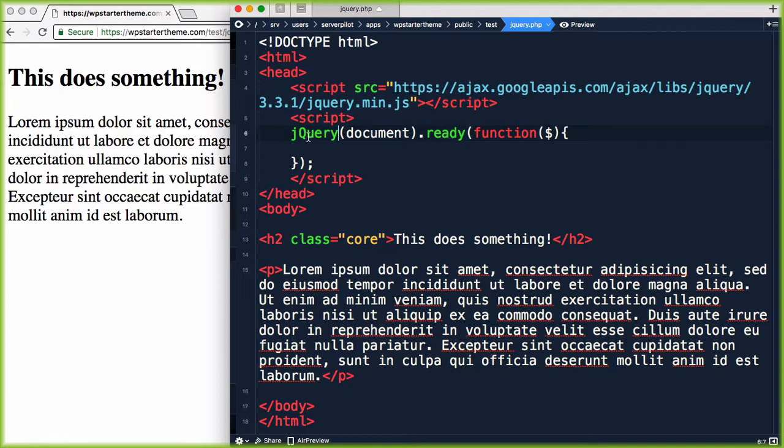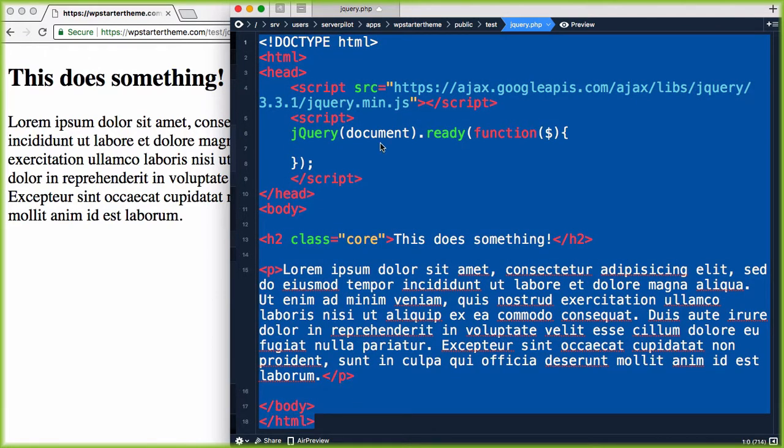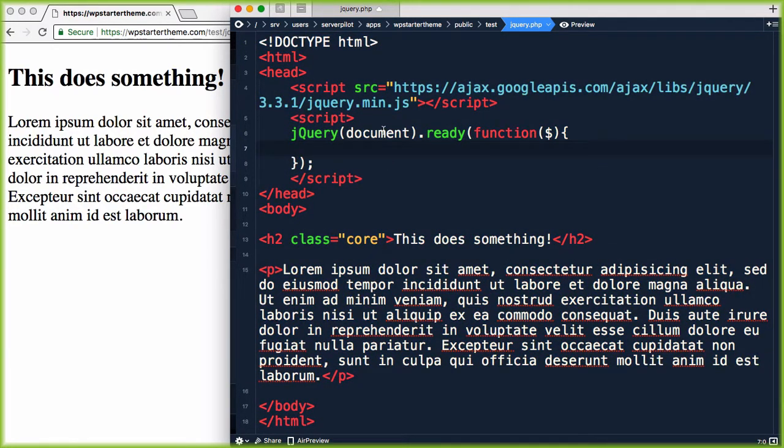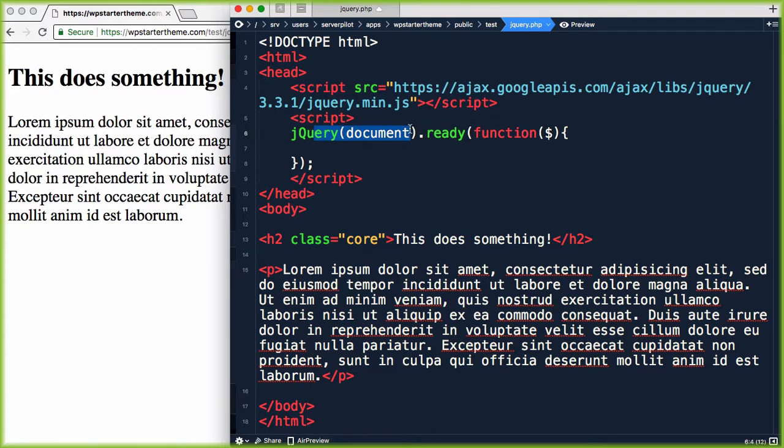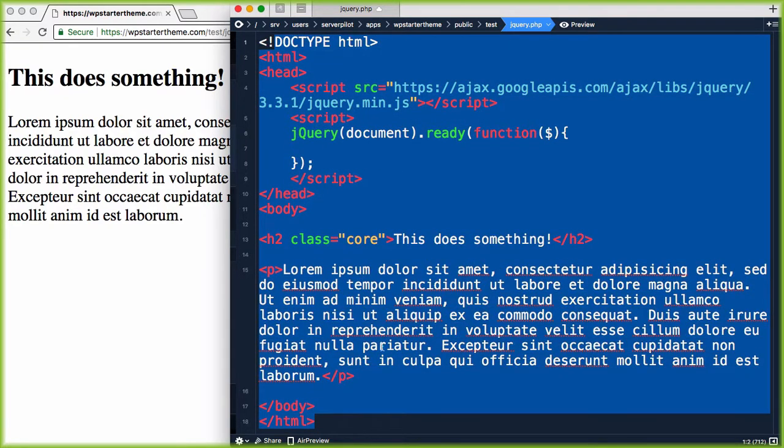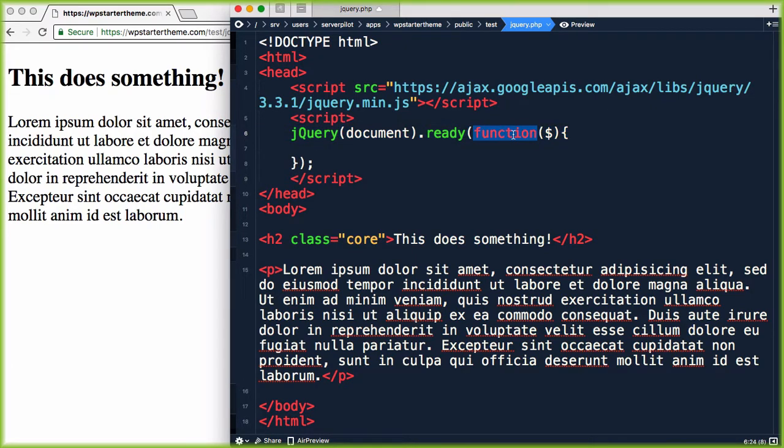So once we do that and we highlight this, it reads exactly like English, where we say, hey, jQuery, look at the document. Well, that's part of what jQuery exists for, is to look at the document, and it loads the entire DOM, document object model. It loads the entire document into the memory of jQuery. So the same way HTML renders from top to bottom, PHP runs the functions from top to bottom, jQuery is the same way, so that it's going to load the entire document, and then it's going to be ready to do a function.